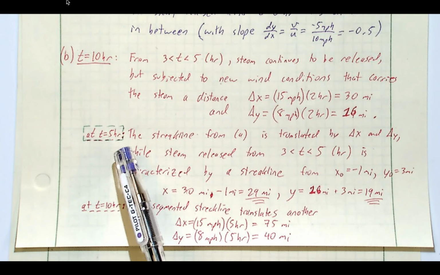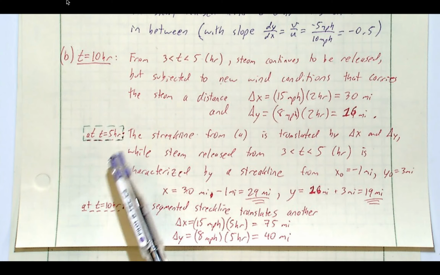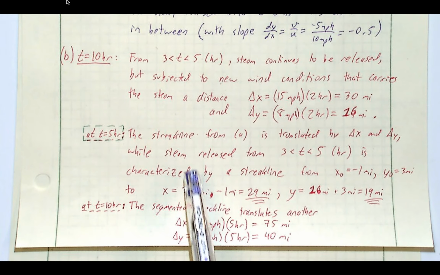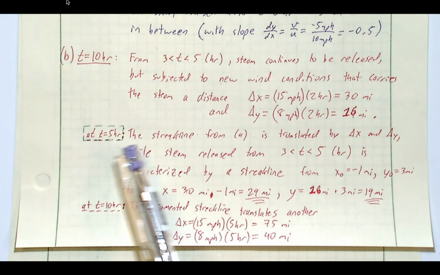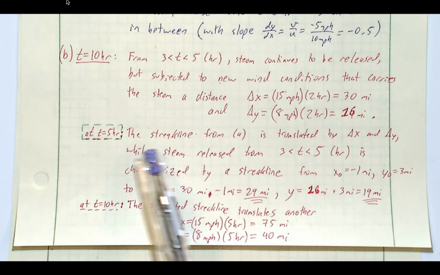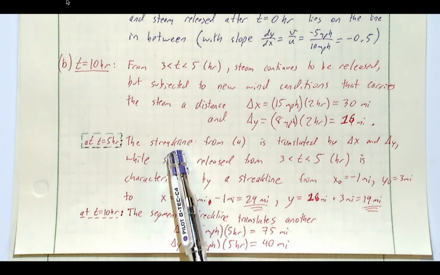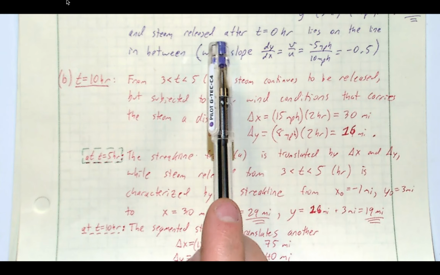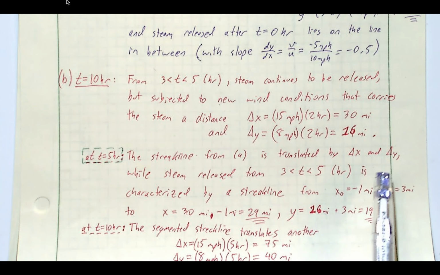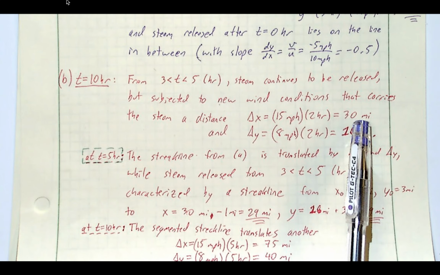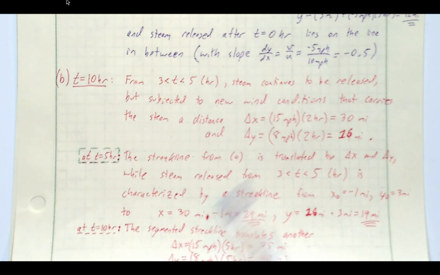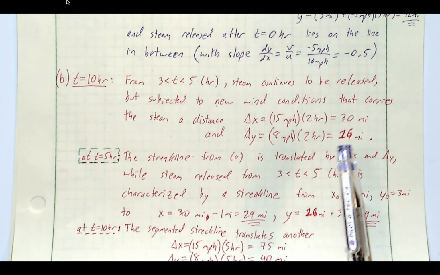So therefore, at t equals 5 hours, we're going to draw another streak line that the problem statement didn't ask for. But what this streak line will make up at t equals 5 hours is the streak line that we had for the first 3 hours, or the part that comes from A. The whole line is translated delta x and delta y, right? So that whole line now travels 30 miles to the east, 16 miles to the north, so in a diagonal fashion. That whole line is just going to travel that way.